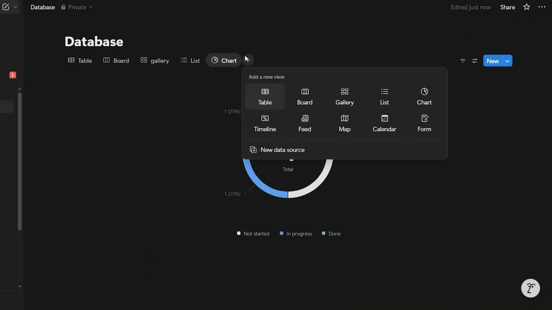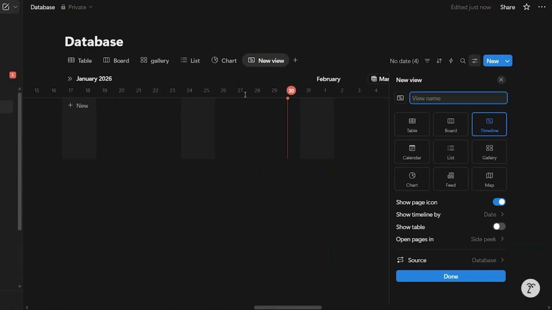Then we can also go towards other views. For example, you have timeline view, and here you can really focus on any deadlines. So this kind of view would be more focused on deadlines or due date oriented, and if you have tight schedules and you have different team members here who are focusing on different tasks due on different dates, then you can view them here, and it's going to be very convenient.